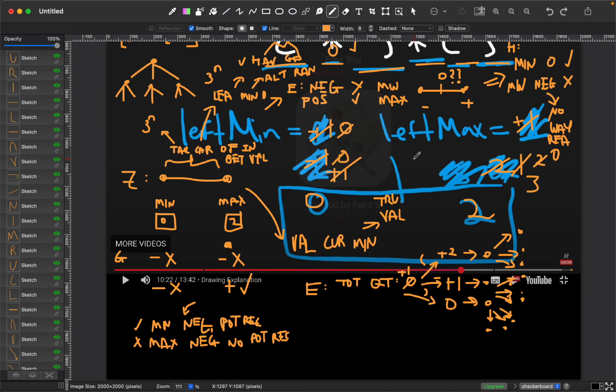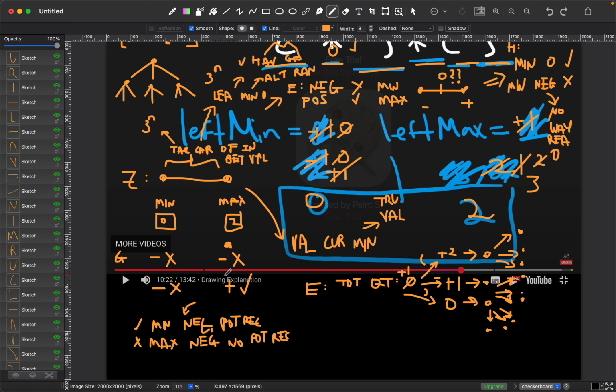And so for your left max, if it happens to hit a negative value, obviously that's not good. There's no way we can do any form of recovery, because if this is negative, it just means everything is negative and you're out of the picture.